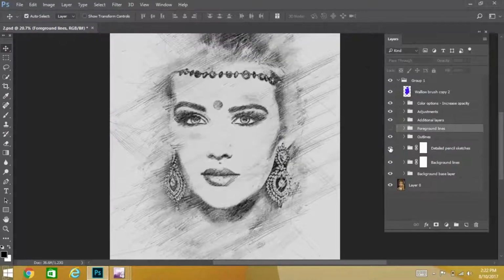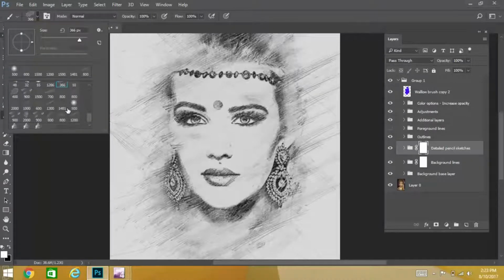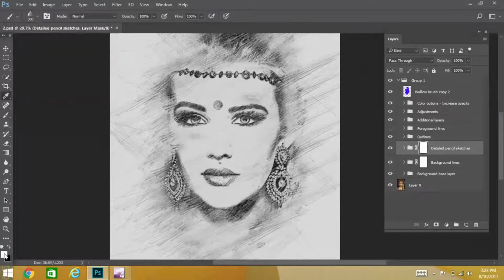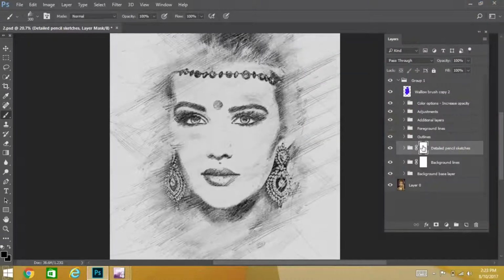So first, if you want to reduce the details, you can simply mask the subject. For that, there are a lot of pencil brushes included. So you can select the brush. There is a watercolor type brush with a size of 300 that is very suitable for this purpose. Select the mask to hide that area, select a black color, and select the masking area of these detailed pencil sketches, and you can simply mask this area. If you want to reduce the details, you can simply mask.